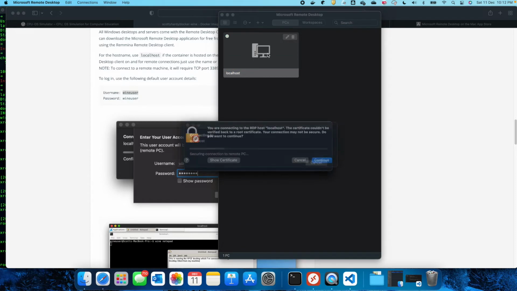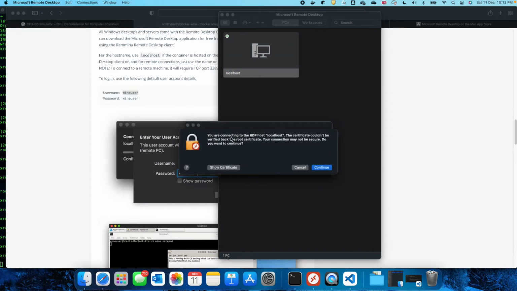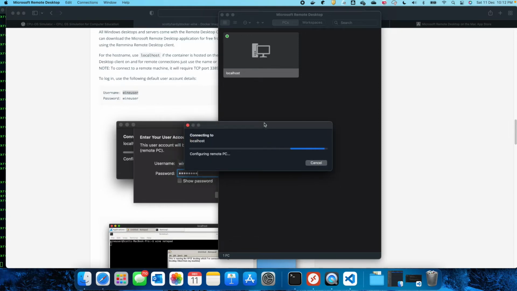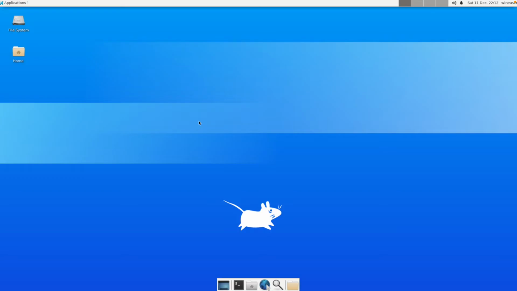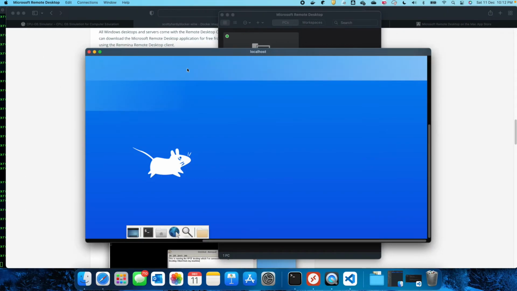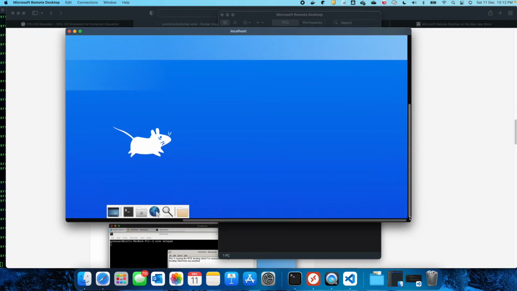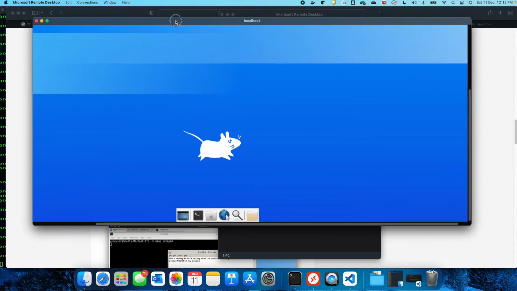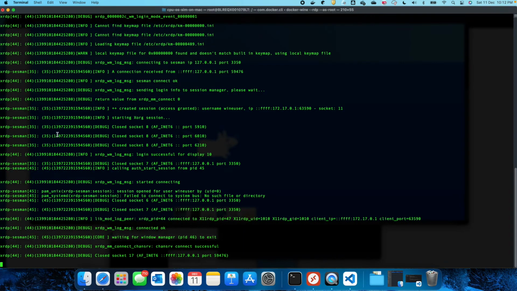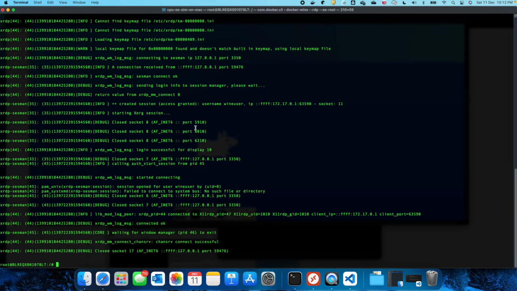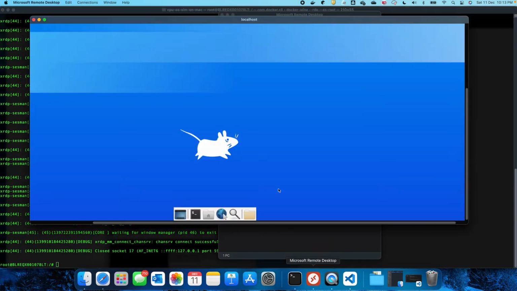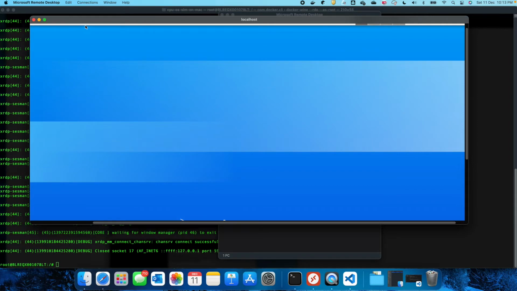Now you can just double click on this, and the first time it will ask you to accept the certificate settings. Just say continue, so it can configure. It opened up in full screen, so you can see that image we downloaded, and it is running that, and we are getting a remote desktop connection to that container. You can see here some statements which have been updated. The rest of our work will happen from this container, so I'll be putting this in full screen.